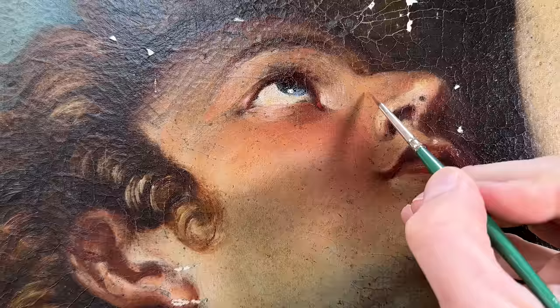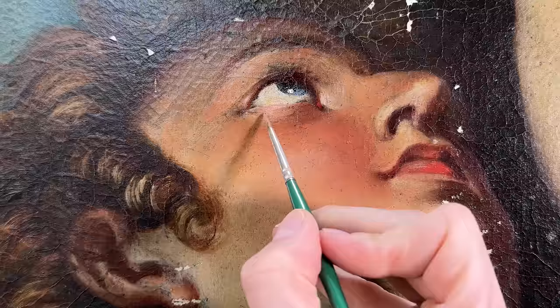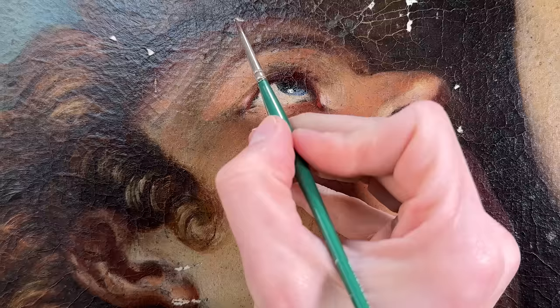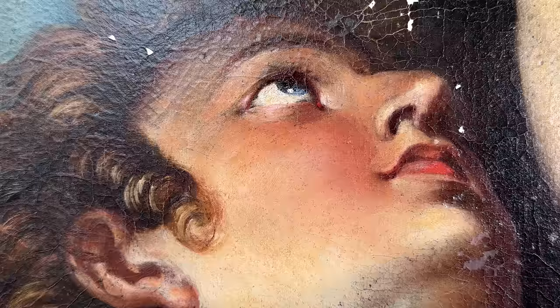Now, faces, on the other hand, are one of those areas where we really are going to focus on getting just about everything we can taken care of. Nobody wants to see a blemish on a face, and this is a really well-done face, and it is arguably one of the central features of the painting. So leaving fly specks on the face here may not actually be beneficial. We expect the face to be flawless, and so I'm going to try to work as close to that as I can. Now, I can't retouch every little thing, because again, that starts to get into the realm of making editorial decisions, and also the scope of work is just beyond what my client had asked for or demands.